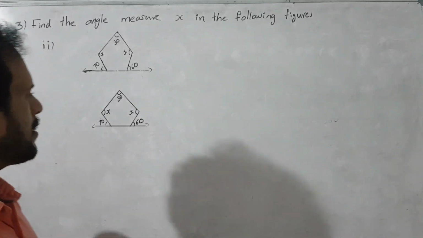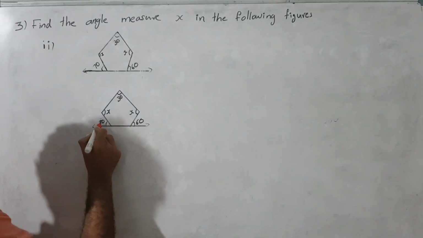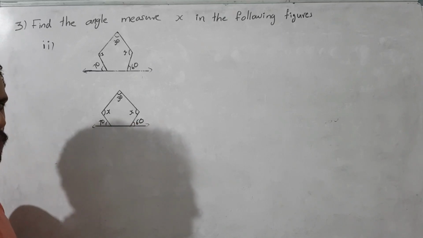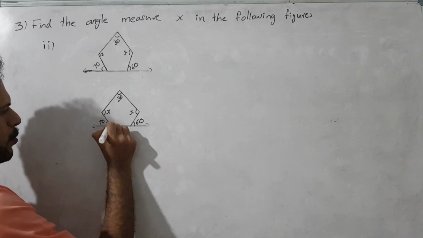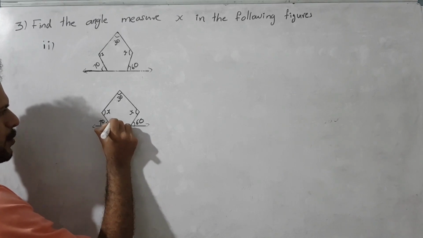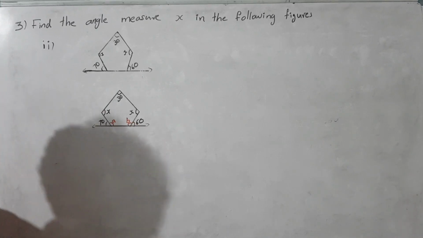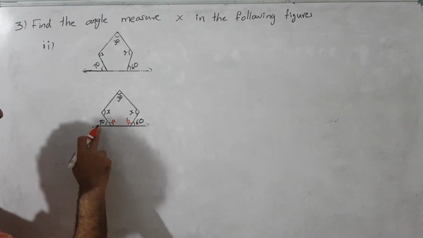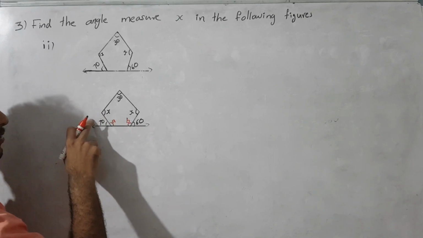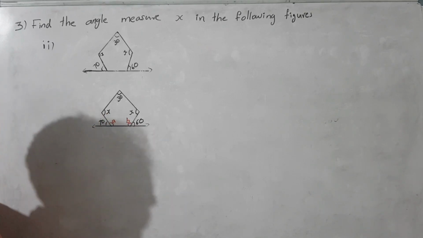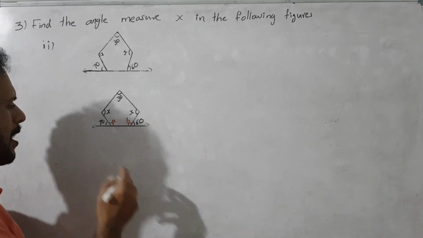Okay, so for that, the interior angles of the two vertices are not given, but the exterior angles of those vertices are given. So we mark a letter on each of these two interior angles. I choose the letters A and B. Correct? So we know that 70 and A lie on the same vertex. 70 is an exterior angle and A is an interior angle. So these two are supplementary. Correct? So we start from there.